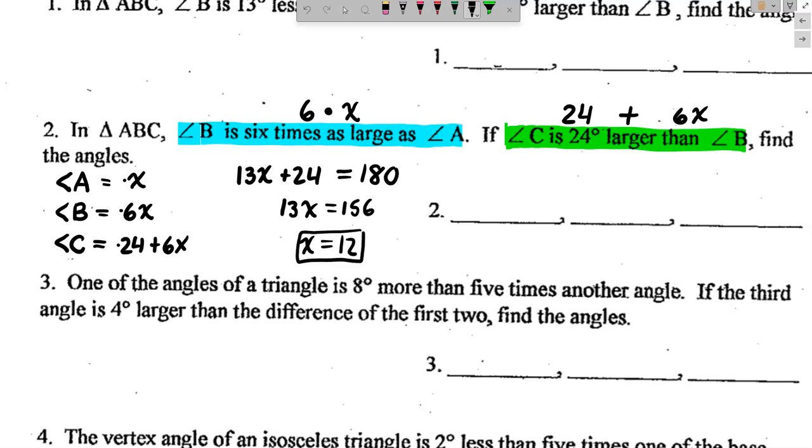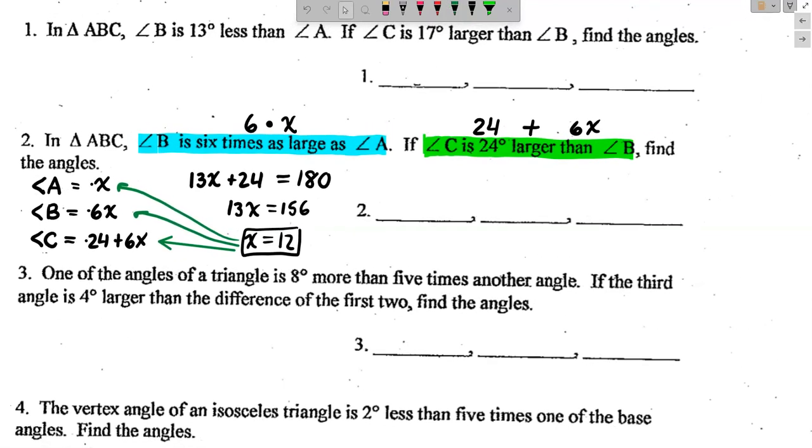Now what we need to do finally is we have to take that 12 and we've got to plug it into each of these expressions. I personally would plug them in independent of each other and then check to see if the answer is correct. So my first angle will be 12. 12 times 6 is going to be 72. And then really, if you think about it, we'll take that 72, add 24 more, and that gives us 96. Now, as a quick verify, you can take 12, 72, and 96 to make sure it adds up to 180. That's always a good way to verify if we are correct.